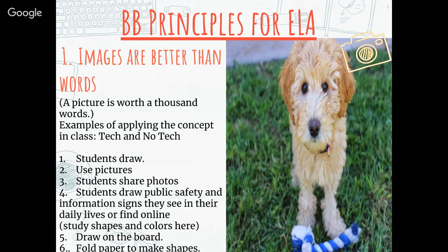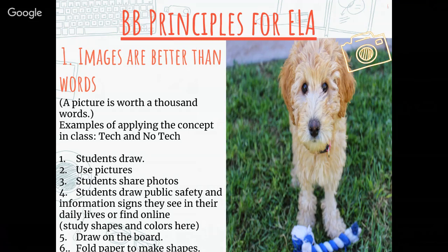Of course, this can be done on a computer as well. Use pictures. People have lots of pictures on their phones. You can use pictures in a variety of ways. People can bring pictures. You can do an old school thing, look through magazines and get pictures that represent vocabulary words or feelings or sounds or jobs or a variety of things. I like sharing photos. Everybody has pictures on their phones. Somebody wants to show you where they work. You can understand better what their job is if they can show pictures of their work. Or, of course, people have pictures of kids and families and all that. Sharing photos is another good way to use images in your classroom.